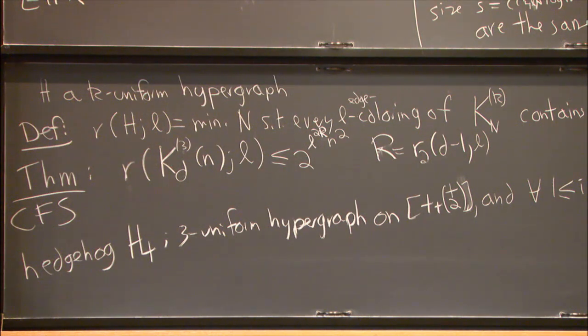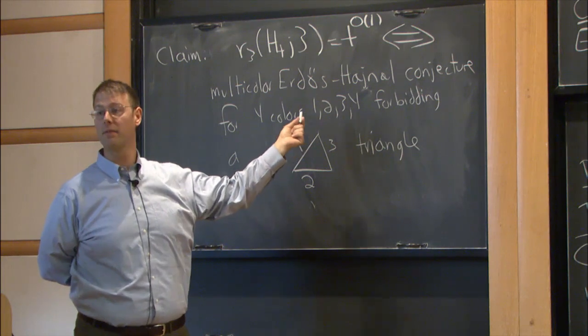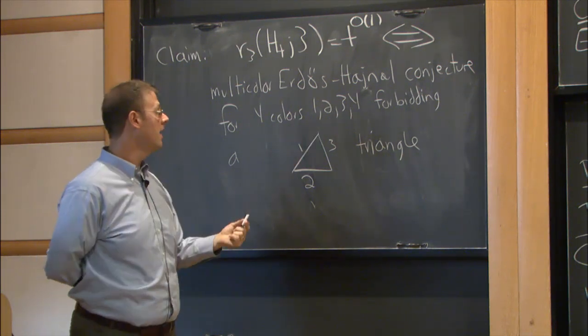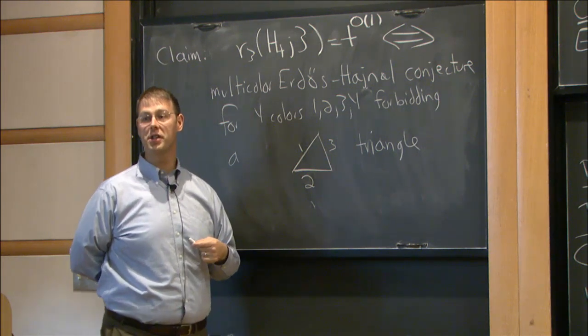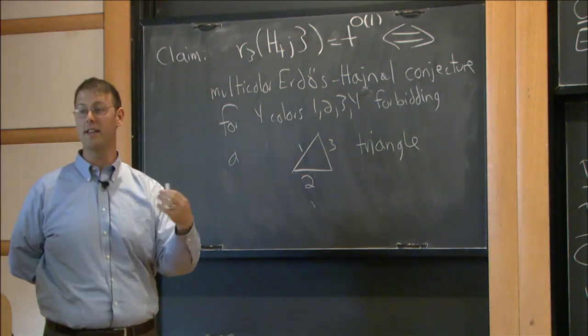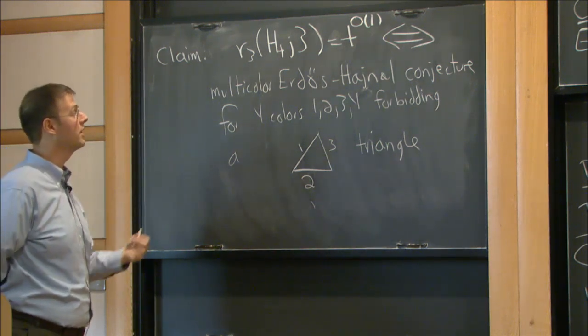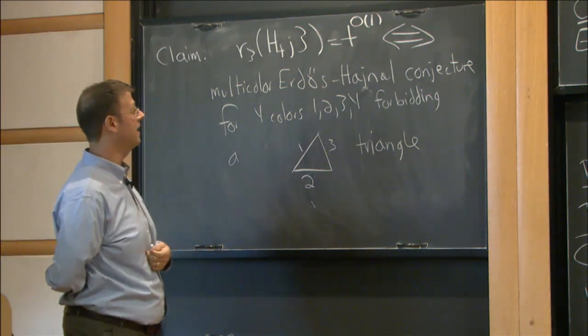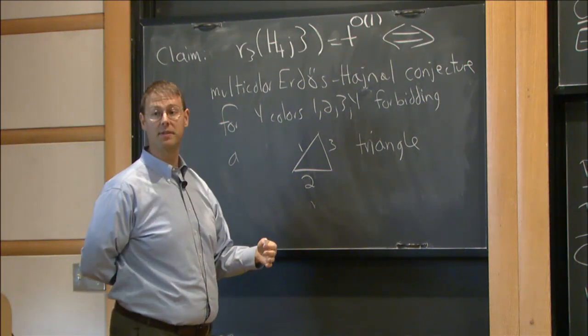But one thing we couldn't do was this case where you have 4 colors, 1, 2, 3, 4. You color the edges of a complete graph with these 4 colors, and you're only forbidding a 1, 2, 3 triangle. Then you should be able to find a large subset of size n to the epsilon. So you have a coloring of a complete graph on n vertices with 4 colors. You should be able to find an n to the epsilon size subset where one of the 4 colors is missing.